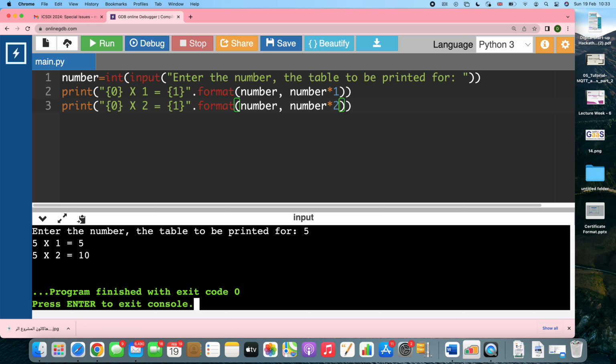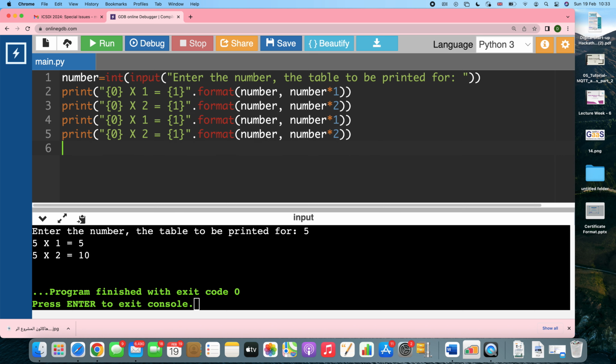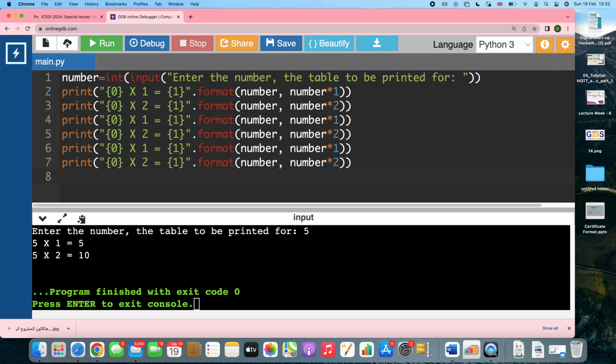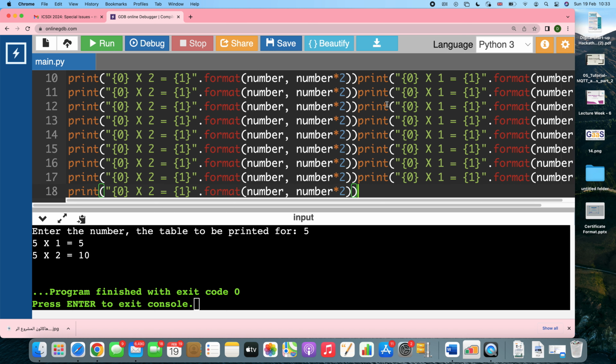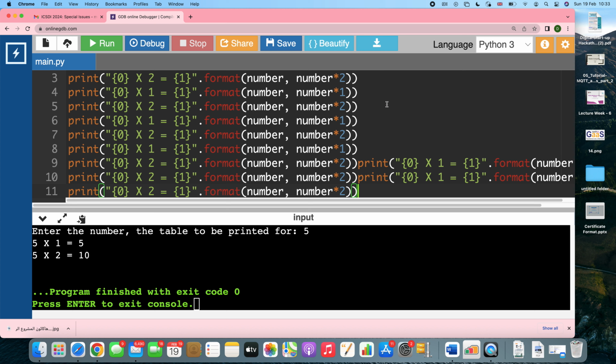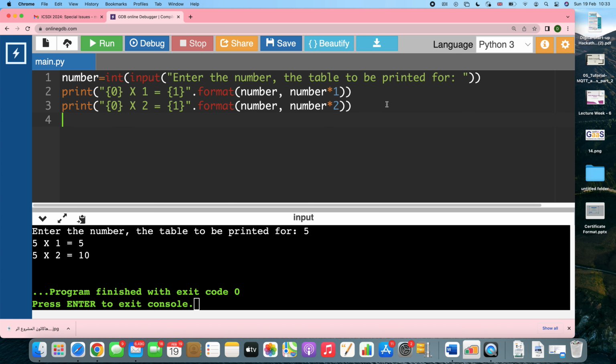If I have to continue doing it 10 times, I'll have to write and print 10 lines there, and then change their numbers like this. It's going to be a headache for me. Why not find a better solution to this? 10 lines is okay, but how about if I have, let's say, 1,000 lines? That's going to be a bit of a headache. So why not find an easier way to do this, and that is we use a loop for it. And how do we use a loop?